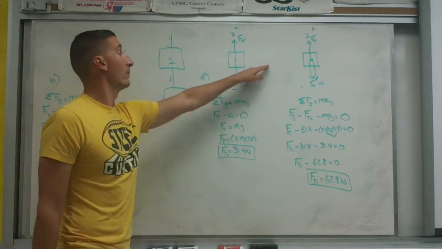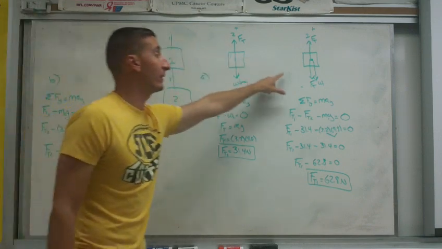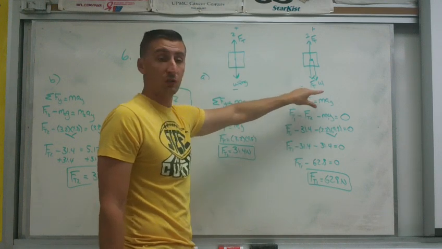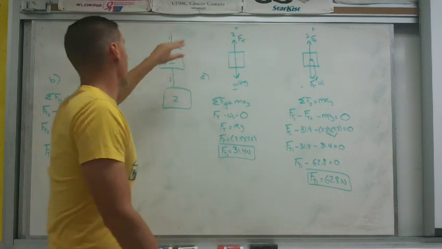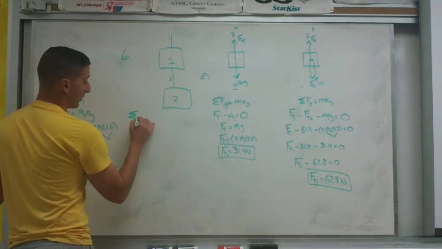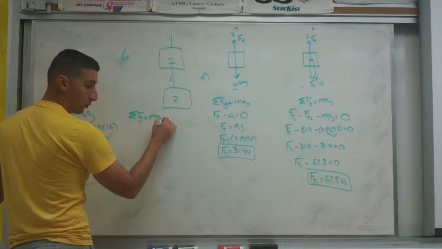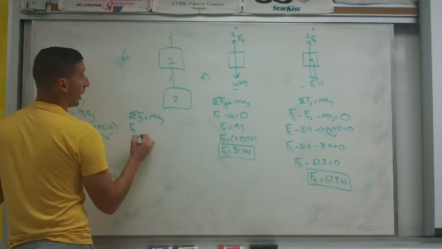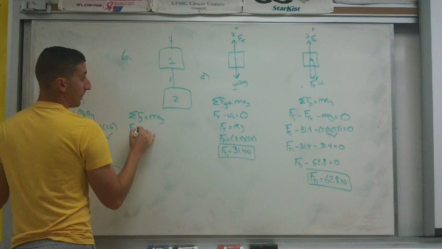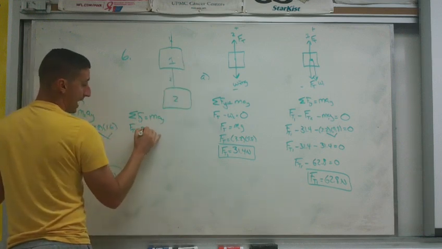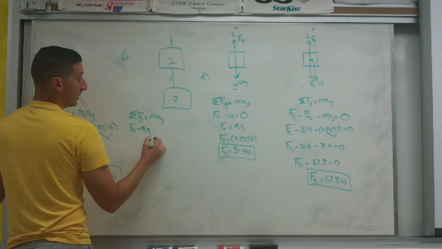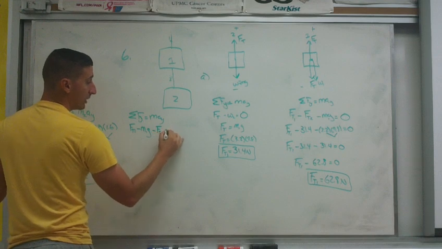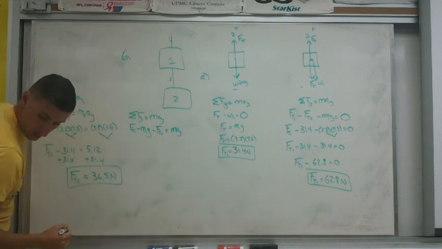So now I want to observe bucket 1 that's accelerating. It's the same free body diagram. You still have the bucket pulling you down and the weight of that bucket pulling you down. So there are two forces pulling you down, but you have the one rope pulling you up. So I go ahead and do that. Summation of the forces in the y equals may. Okay? I have Ft of rope 1, this rope pulling me up, minus the weight of that bucket, mass of bucket 1 times gravity, and that's weight, minus this rope pulling me down, Ft2, equals, it's accelerating, may.